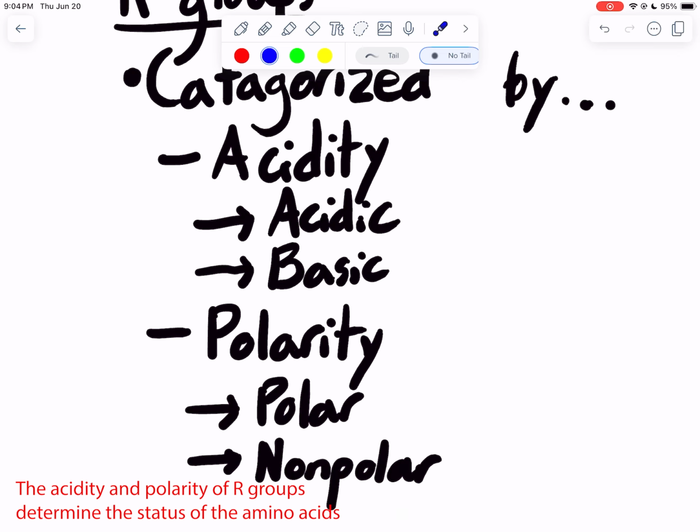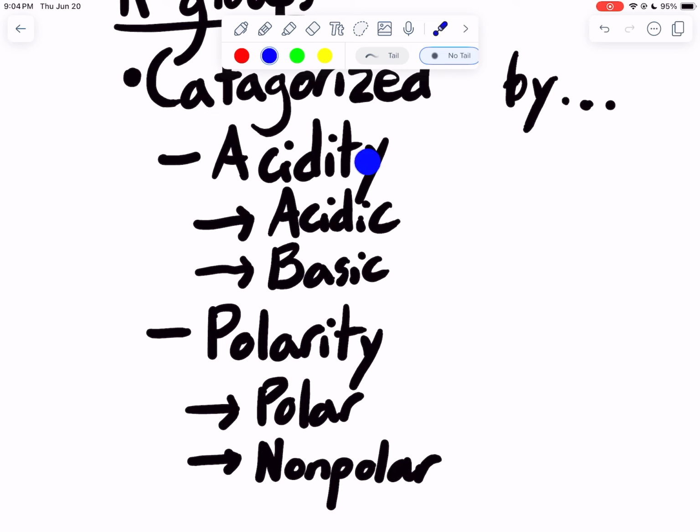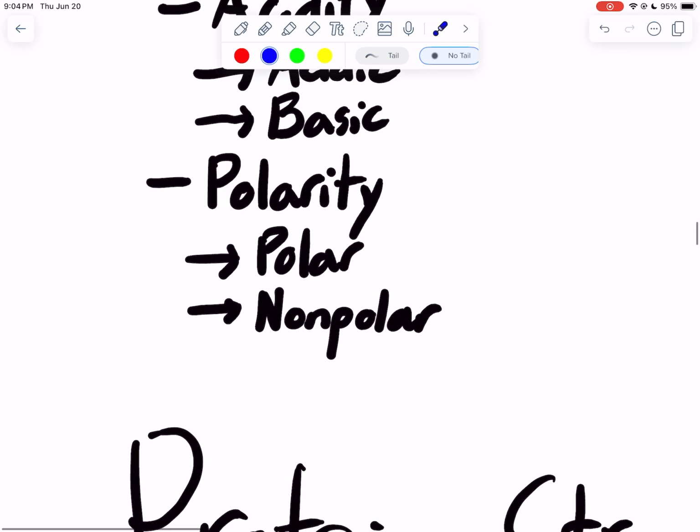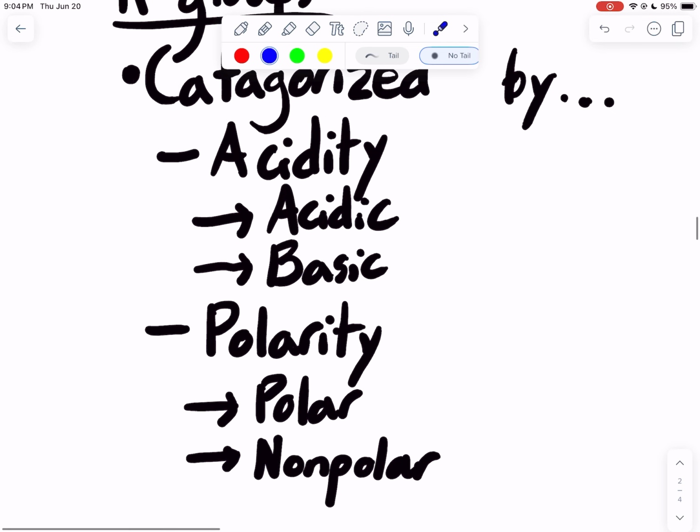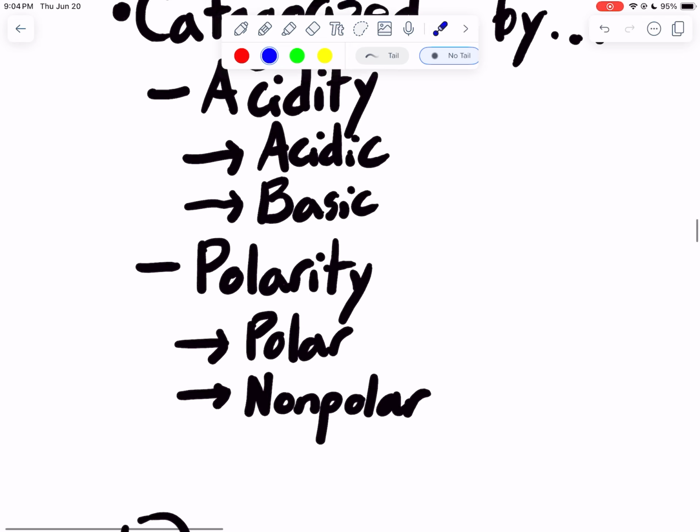For AP Bio specifically, you don't need to memorize each of the 20 amino acids, but you should know how they're categorized. And they are categorized by two things, which is acidity and polarity. In terms of acidity, we have acidic amino acids, and then we have basic amino acids, and then there's polar amino acids, and there's non-polar amino acids. And a combination of various amino acids is how we get our shape, because some non-polars will interact with non-polars, and some polars will prefer to interact with polar amino acids, and this is what creates unique shapes.